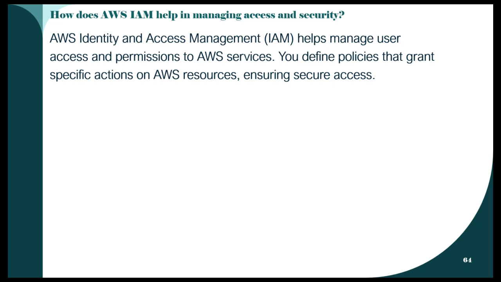So the very first thing it was asked is, what is AWS IAM and how does it help in managing access and security? If you are not aware, it's Identity and Access Management, a service in AWS which helps you manage your user accesses and their permissions in the AWS services, what kind of services they can access, and what kind of accesses and permissions they will have.